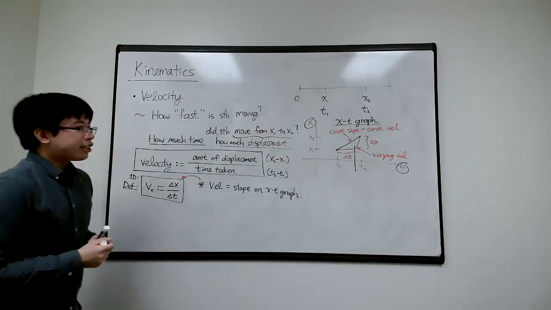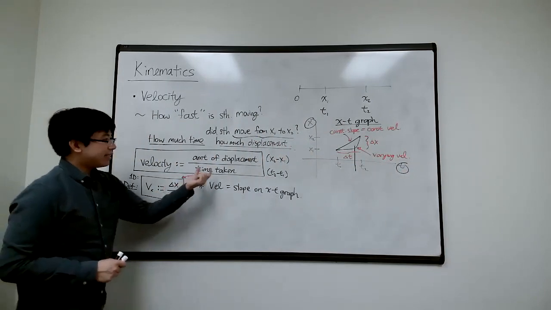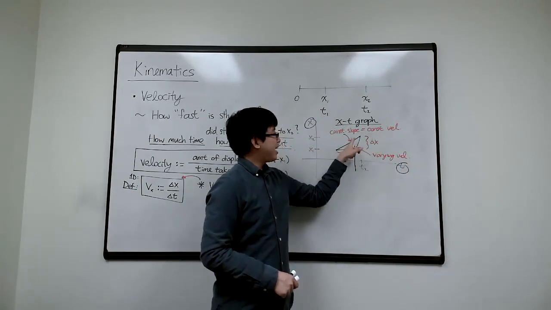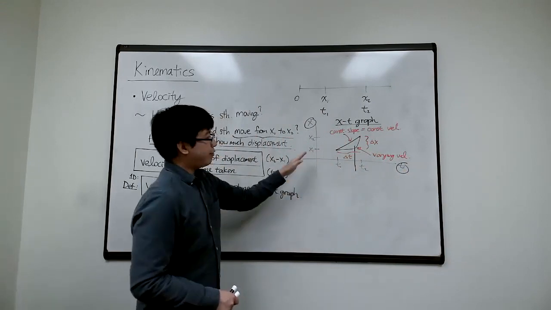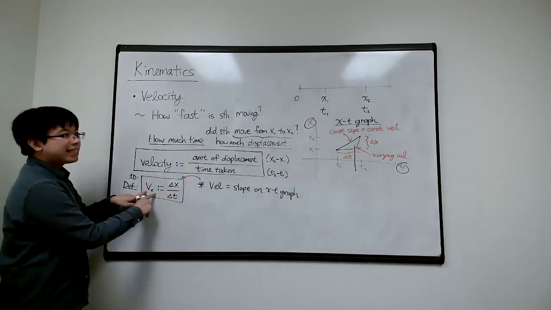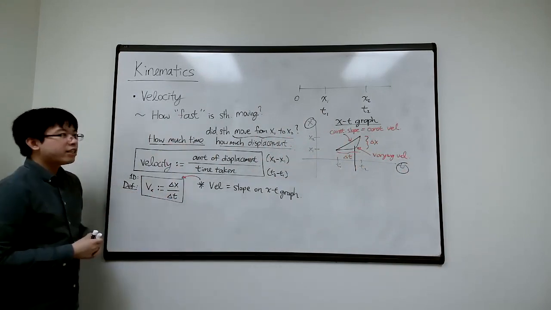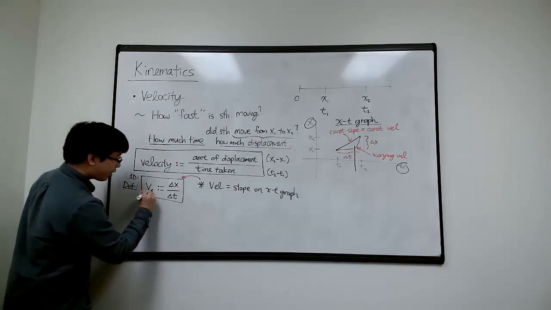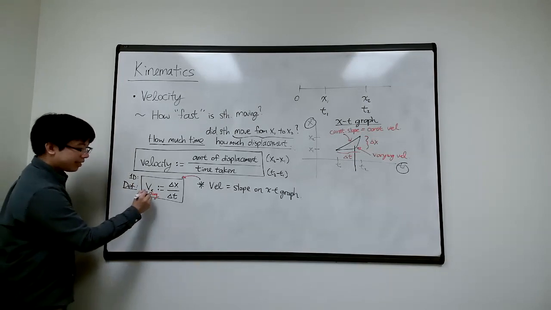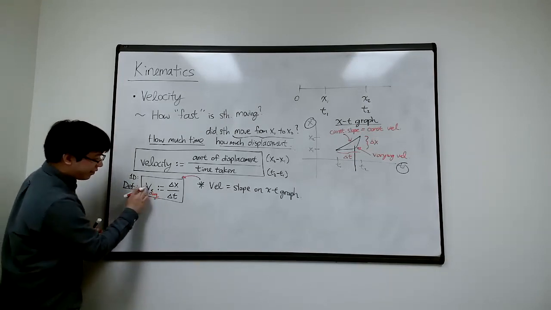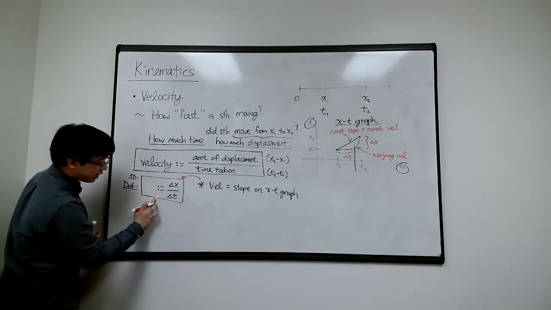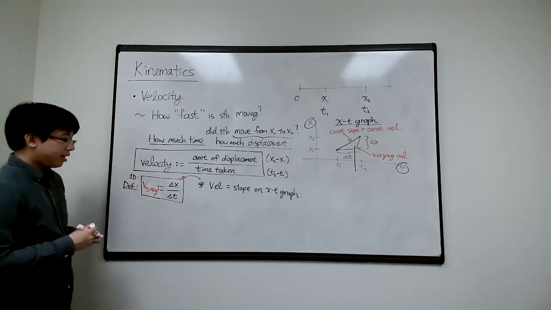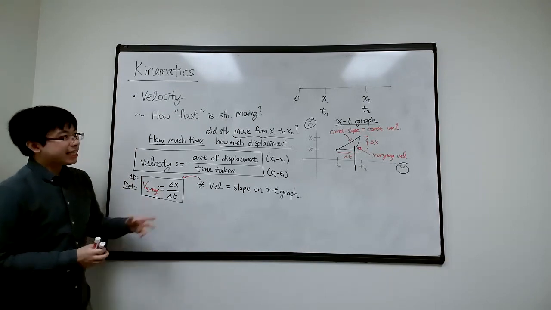Okay. One last thing to note is that if I just use delta x over delta t like this, I can't tell if it is going at constant or varying velocity. So what I actually defined is just an average. What I've defined over here is just the average velocity. So let's write that as Vx comma average. I'll enlarge this so you can see Vx comma average. That just tells me the average velocity.